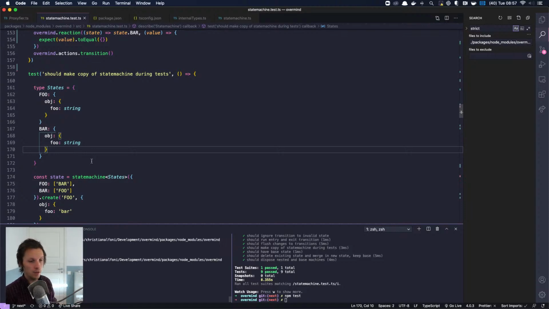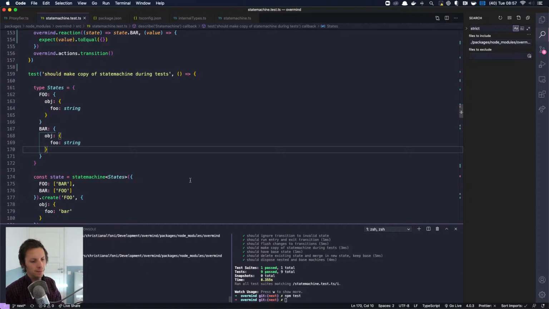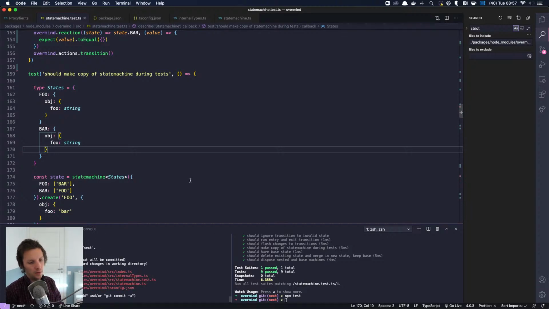In JavaScript, you have to be disciplined doing that, because you won't get an error on this. But with TypeScript, you will, which is very interesting. Anyways, let's try to add this stuff.